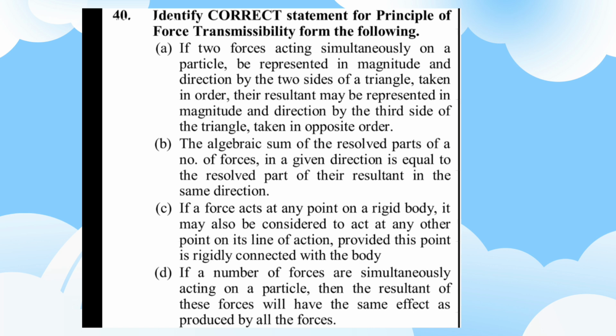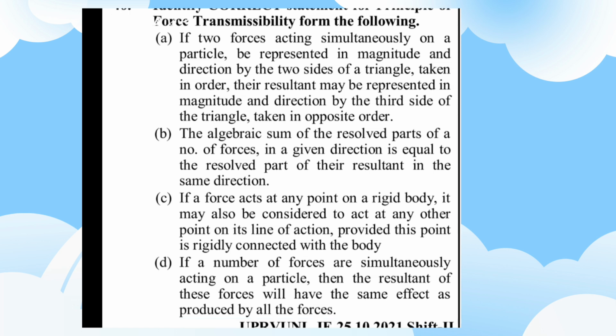Identify the correct statement of the principle of force transmissibility from the following. A. If two forces acting simultaneously on a particle are represented in magnitude and direction by two sides of a triangle taken in order, their resultant may be represented in magnitude and direction by the third side of the triangle taken in opposite order. B. The algebraic sum of the resolved parts of a number of forces in a given direction is equal to the resolved part of their resultant in the same direction.